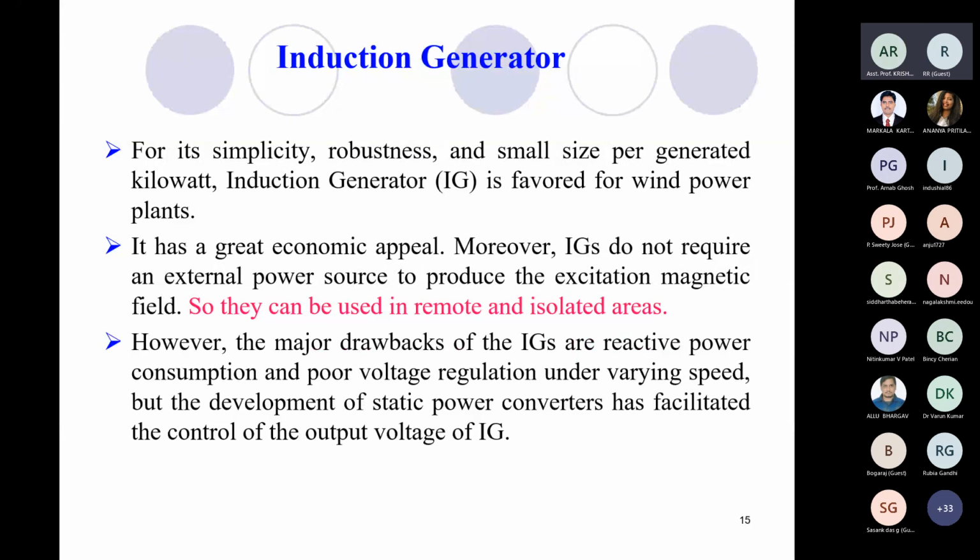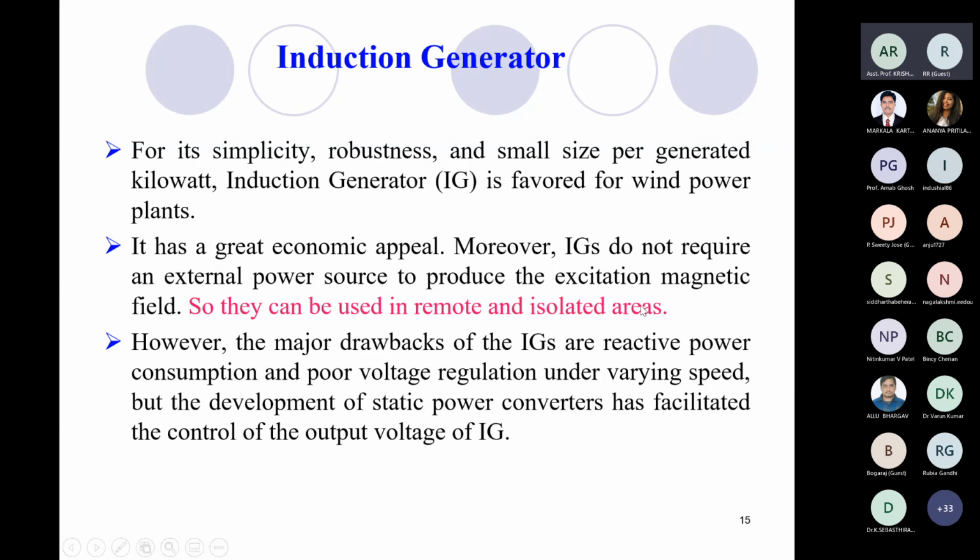Now it has some drawbacks also. In case of induction generator mode of operation, we need to create the magnetic field first. Otherwise, there will be no induced EMF in the rotor circuit. So to create this magnetic field, we need to supply reactive power. For that, we need some other arrangement that I am going to discuss. And another disadvantage is that it has the problem of oscillation when the speed varies as well as the load. But these problems can be overcome by using power electronics devices that I am going to discuss. So these are the advantages and disadvantages of the induction generator.